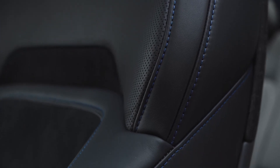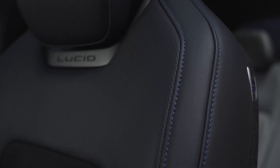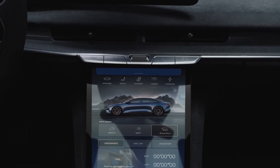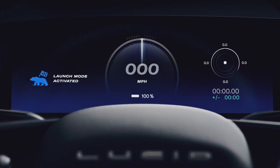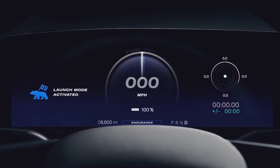Though designed for spirited driving, the seats will provide incredible comfort for daily use with heating, cooling, and massage functionality. We've also optimized the glass cockpit and pilot panel interfaces with dedicated performance-focused menus and drive modes, including a new sapphire mode, which helps the driver extract every ounce of performance we carefully engineered into this remarkable vehicle.